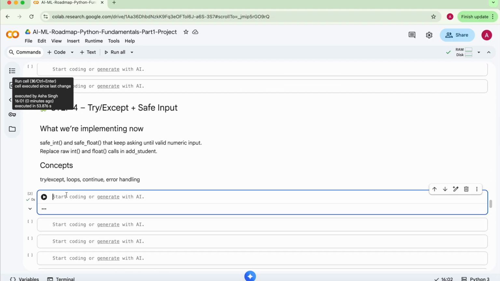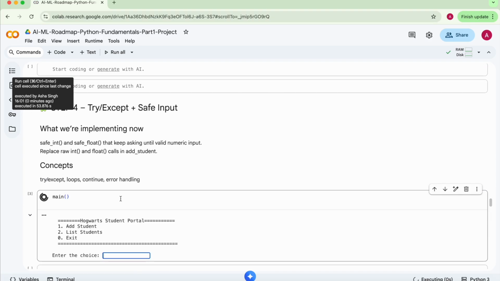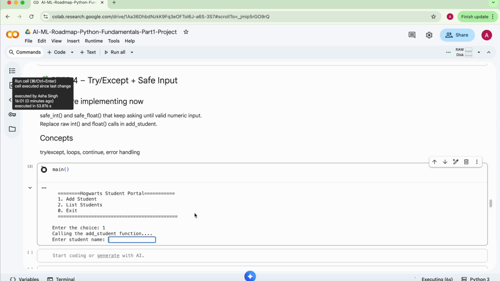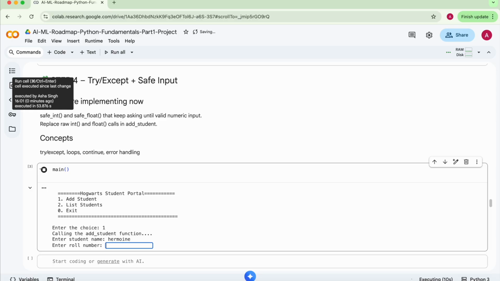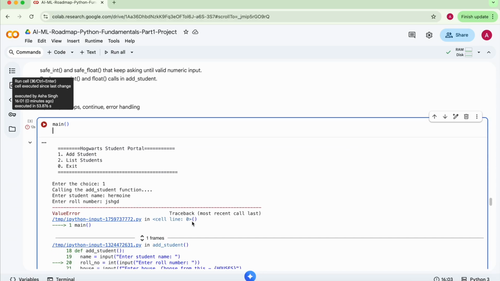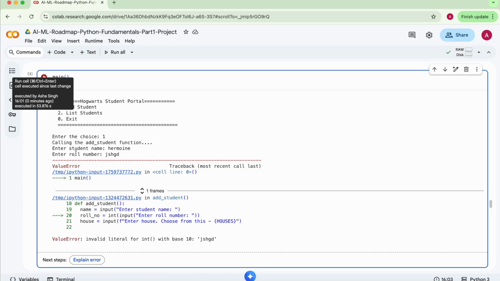If I do something like this, I'll say one, add, and I'll add a student, let's say Hermione, and I add a roll number as something like this. You see it is showing me an error, right? Because this d is not an integer, right?